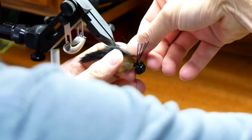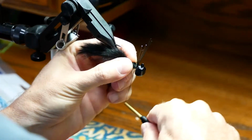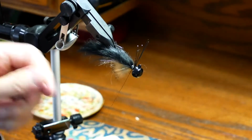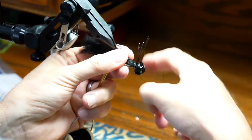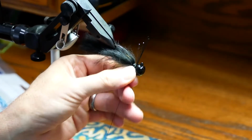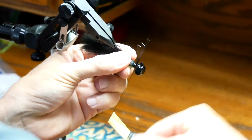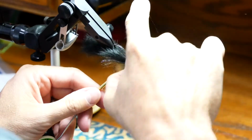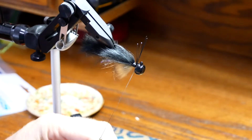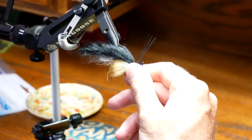So at this point in the process, I'm pretty well settled on exactly how I want to tie them, exactly how I want them to look, but this is my last chance to take a look at the profile, make 100% sure that I'm happy about it, because I'm about to order the materials, and so there doesn't need to be any doubt now about what I'm about to do, because I'm about to spend a lot of money on materials, and it'll be go time. So when those materials come in, I'll be sending them to the factory.